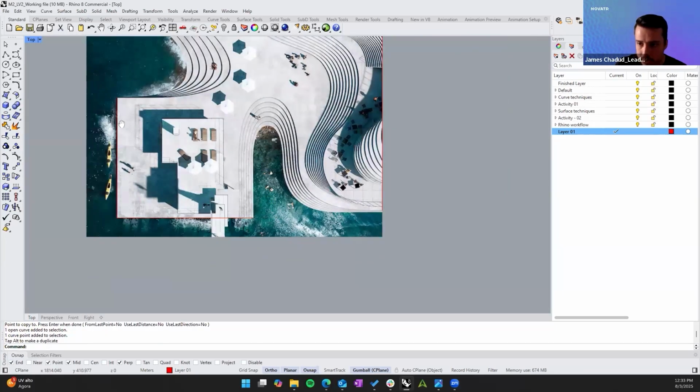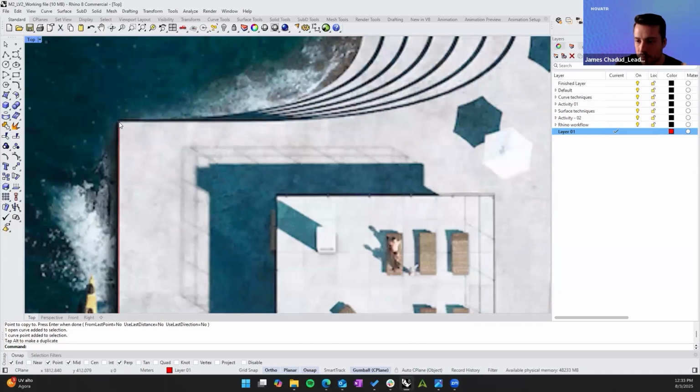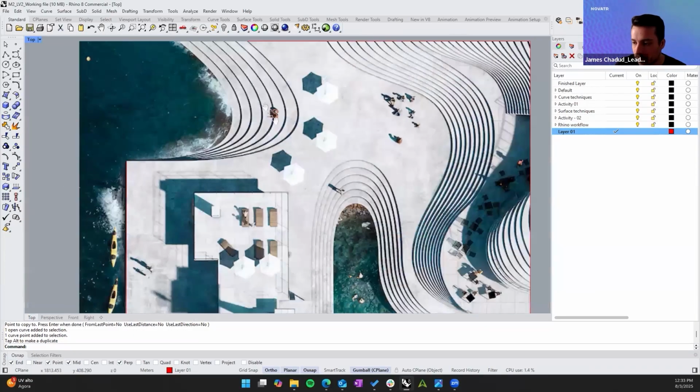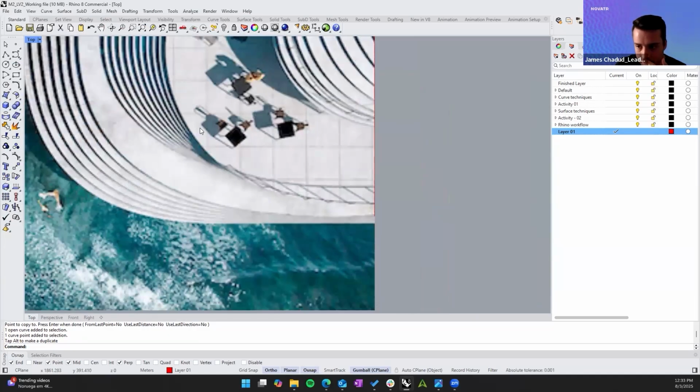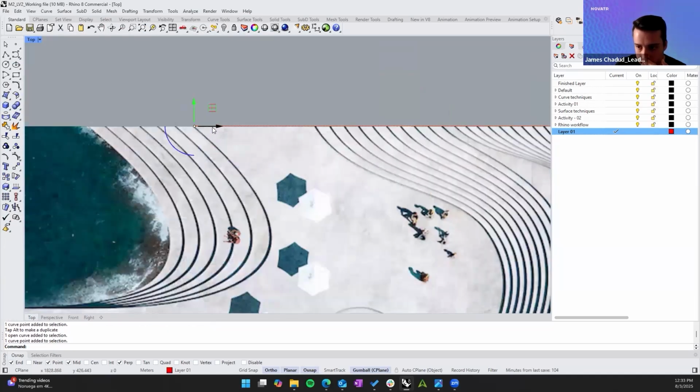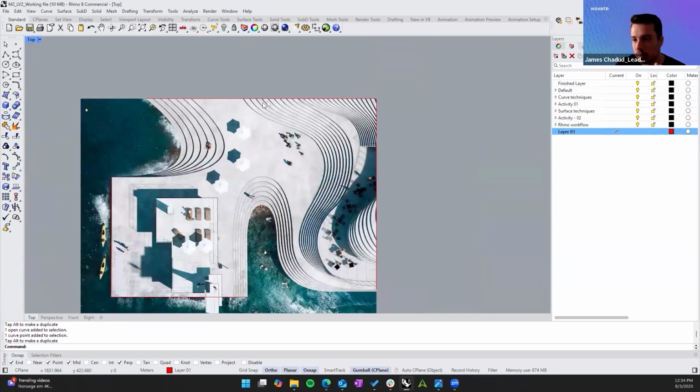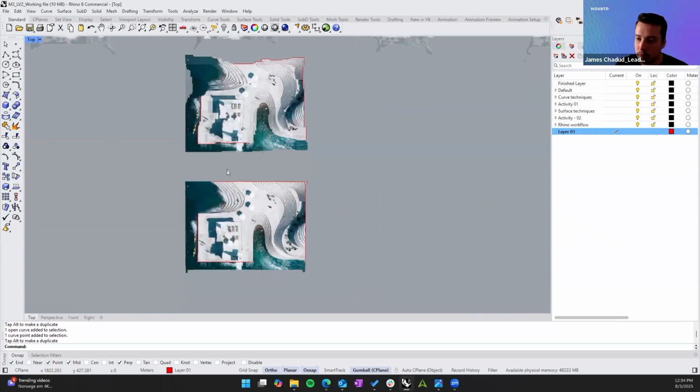This corner matches, so it's the same position for the top and the bottom. This corner is also the same for top and bottom. I only need to extend this part until over there. So this is the only difference between the top and the bottom.